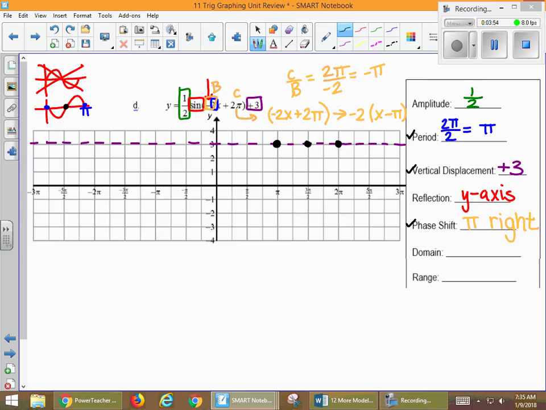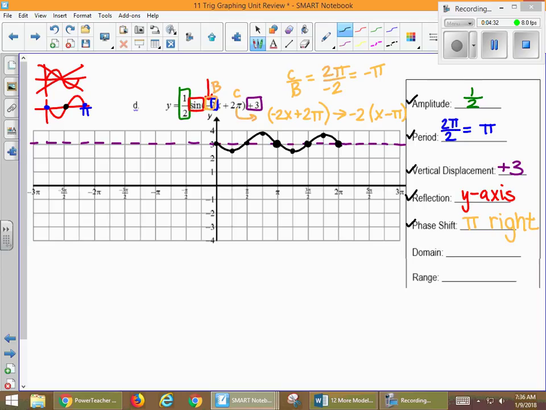So I've dealt with the period there. The reflection over the y-axis means I'm going to go down and then up. And I'm only going down 1/2 to deal with that amplitude of 1/2. So again, we talked about how this one was going to be really tight around that midline. So I started over pi. My amplitude is 1/2. The period of my function is pi. And that's what one period of that looks like. And you can keep on graphing that out.